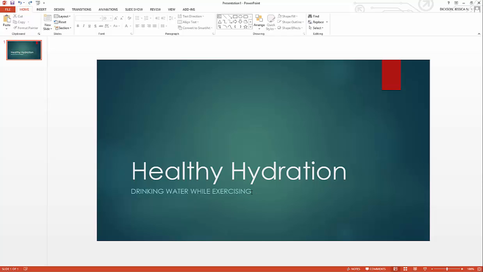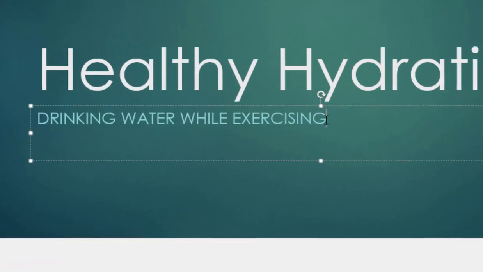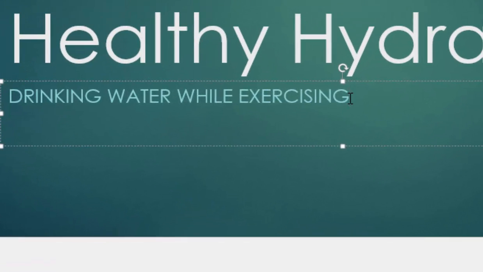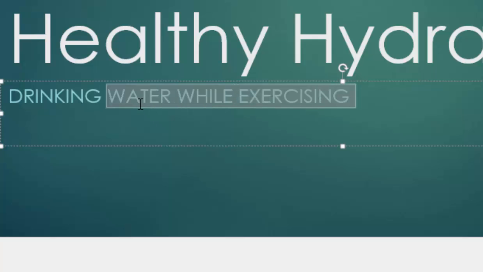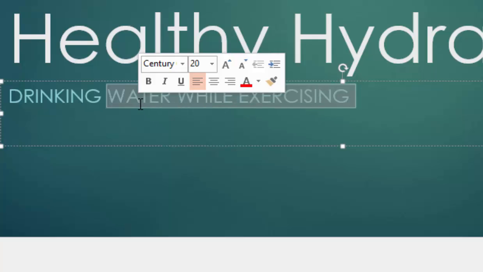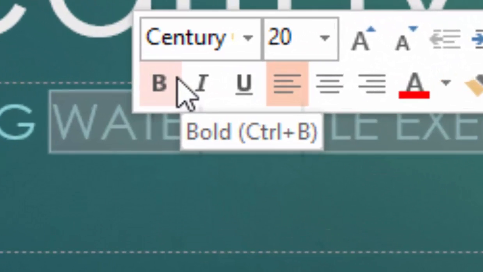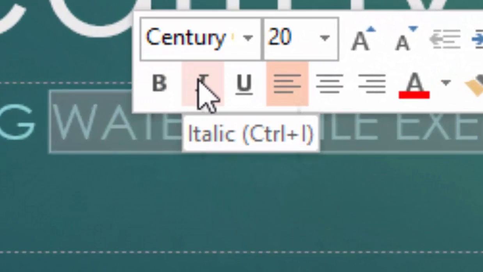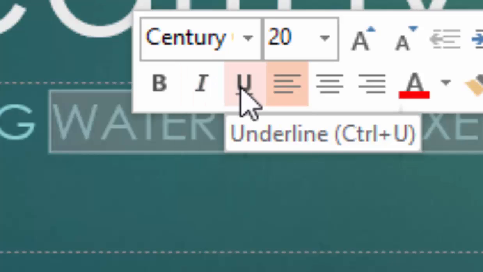Now, to select a word or paragraph, it's basically just the same as Word. So there are several ways to do this, as in you can put our insertion point to edit that subtitle. We can put it at the end of that word. We can left click, hold, and drag in order to highlight those. Notice that our mini toolbar then pops up for us to bold, italicize, or underline. And notice the shortcuts. For bold, we have Control B. For italicize, Control I. For underline, Control U.